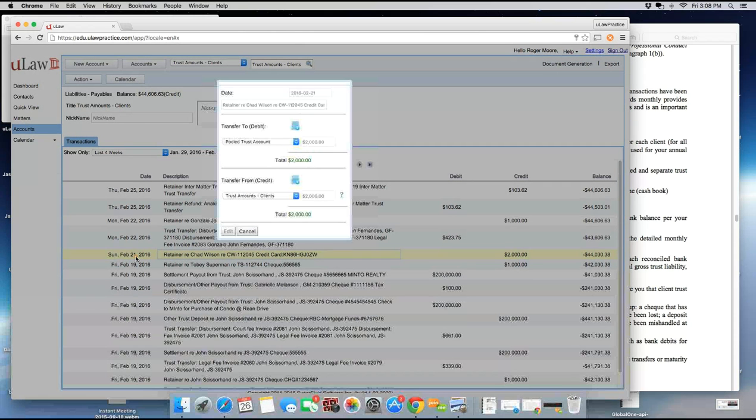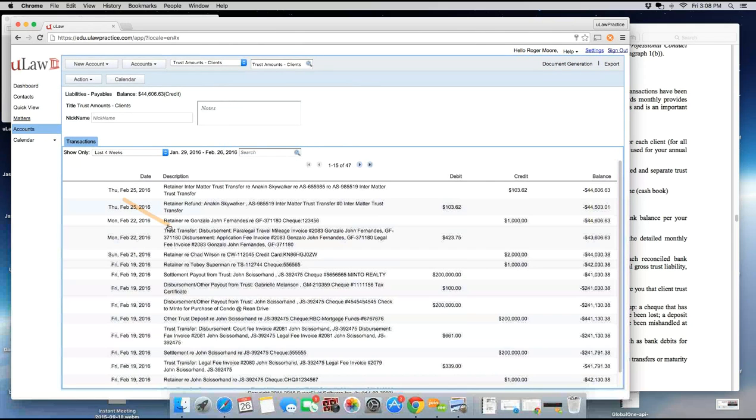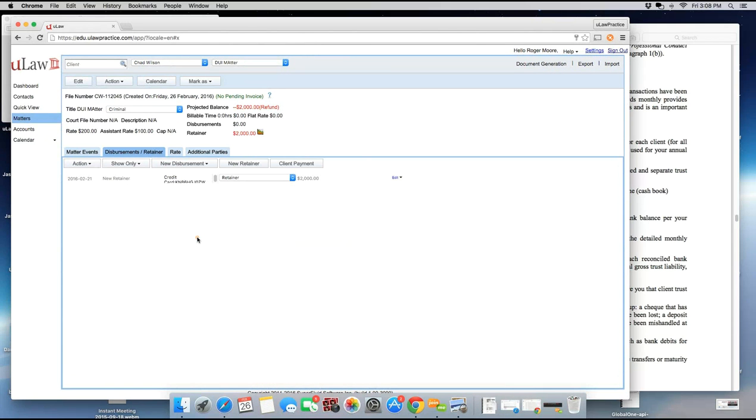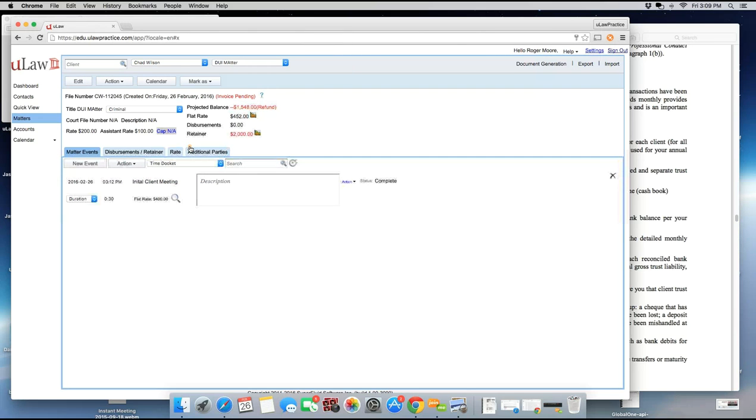We said that, right? So when you do a recording in the software and the actual event at the same time, the chances of you having error is further reduced. So now I'm going to go through the motion of actually putting the client. So let's say there was an initial client meeting, and I'm just going to put one record. Let's say it's a flat fee, and I'm going to charge him, say, $400 for that. Maybe it was like a couple of hours initial client meeting, understanding it.